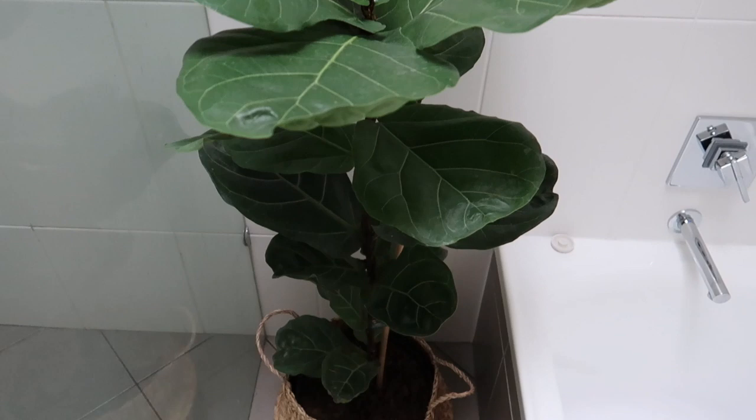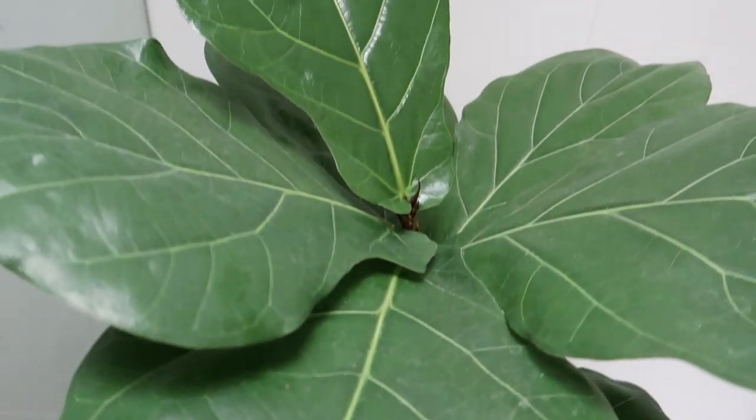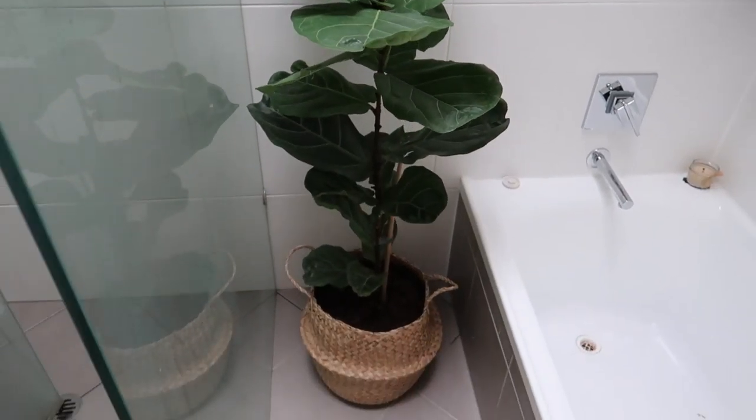It is now thriving. All of its leaves are doing well. It's shooting out a new leaf every couple of weeks, and it's gotten so much bigger, so that makes me very, very happy. That one I just have in a little wicker basket in my bathroom, and it really loves the humidity in there. I also have a skylight in my bathroom, so that's just like my plants' favorite place. Every time I put a plant in there, it just goes boom.